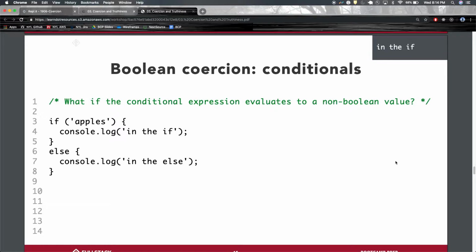Got it. So if you wanted to use 0, like say you did apples equals 0 and put apples in there. Wait, say that again. Say you wanted to use the number 0 in the if, but you wanted it to be truthy. You could just set 0 to equal any other word and put that there. I don't really understand. You can't put 0 in there, but say you still want to use 0, so you can set 0 to a variable.